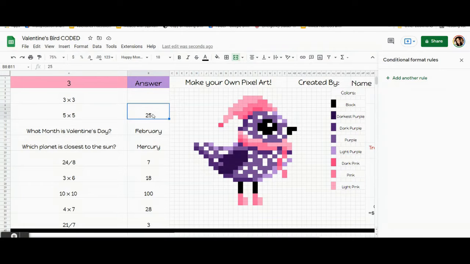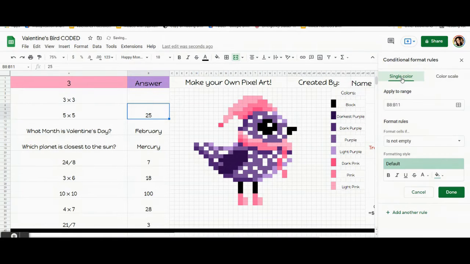And something I want to say is that for that first question, I did half of those purples, but now I have exactly 8 colors left in my bird, and I have 8 questions left. So for every question, I'm going to do all of the color. So I'll do the whole thing. For example, I'm going to do the light purple next, the lightest one, and I'll do all of it. So I need to click on the next box that I'm coding, come over and click Add Another Rule, and we'll do it all over again.